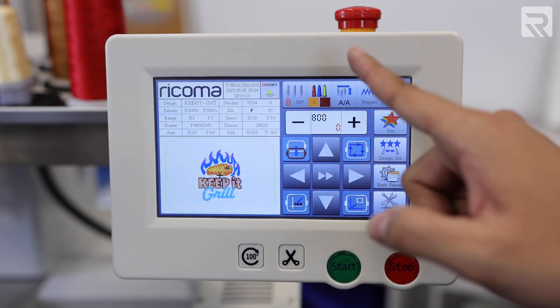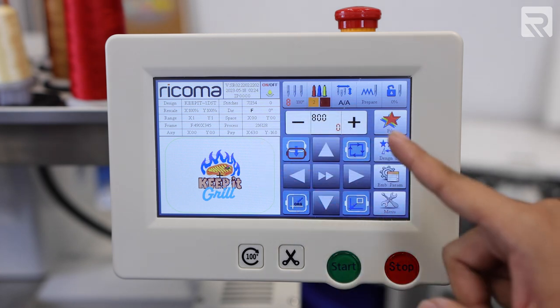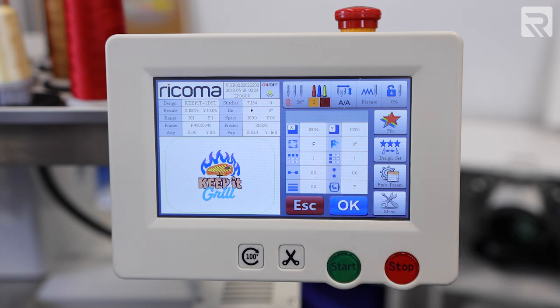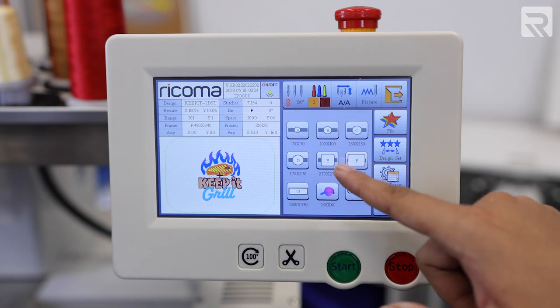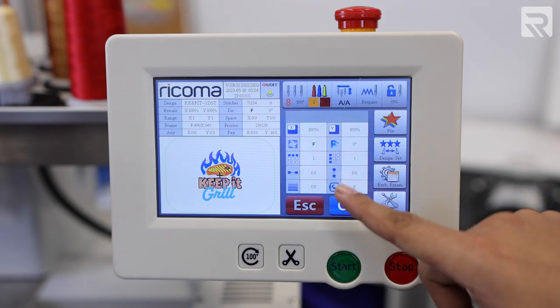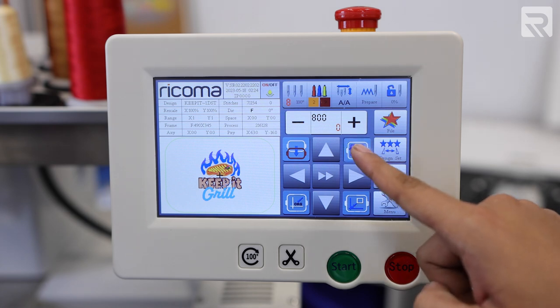We're gonna leave it on automatic. Our speed's gonna be 800 stitches per minute. And since we're using a Mighty Hoop, we can also use the F hoop, but we're gonna leave it like that on the F hoop. And we're gonna trace our design.